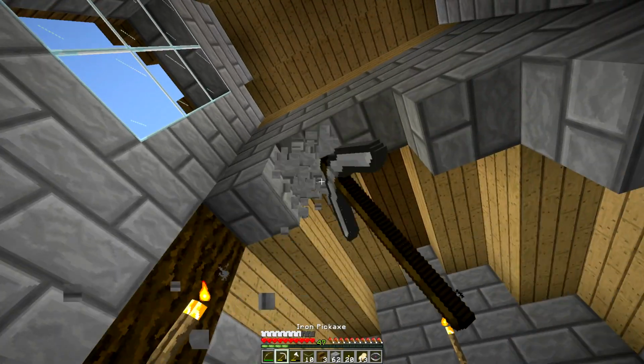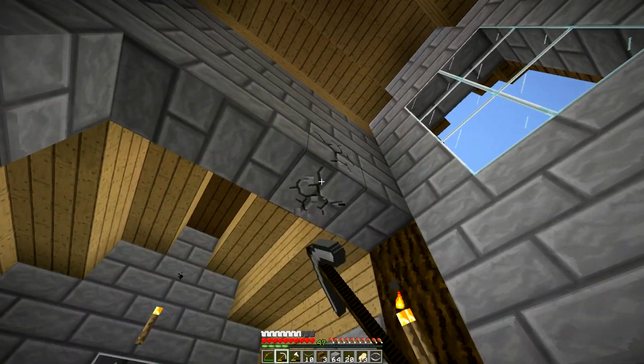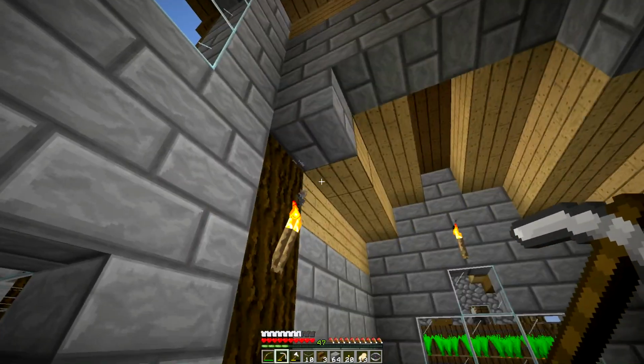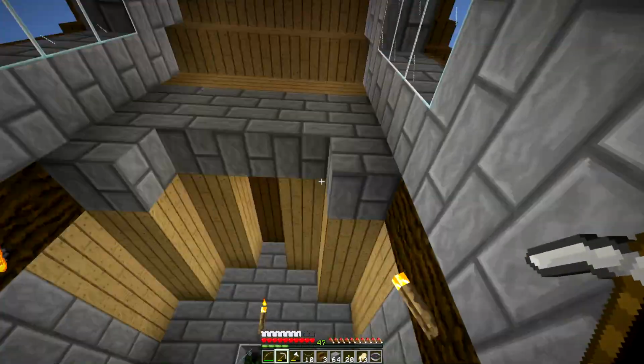And this is what I was talking about. We'll probably have to remove them, and we did. Okay, this is a three. This is a three. One block above the torch. One block above the torch. Perfect. Even. Cool. Let's pick up our stuff.